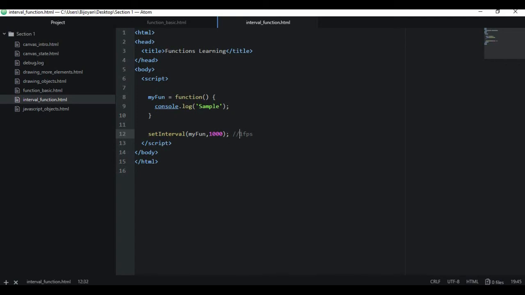So how can we increase these frames? We can increase the frames by decreasing this millisecond value, right? So if we write here 100, then every 100 milliseconds this myFun will get called, and so the game will be a 10 FPS game, right? If we decrease it more, something like 25, then instead of 10, this game will be a 40 FPS game, right? So in each second 40 frames would go in a sequence.